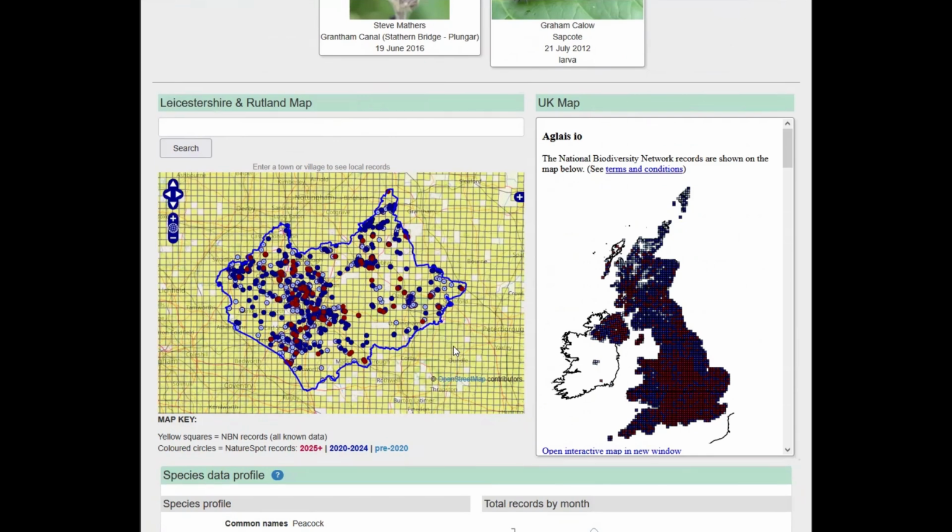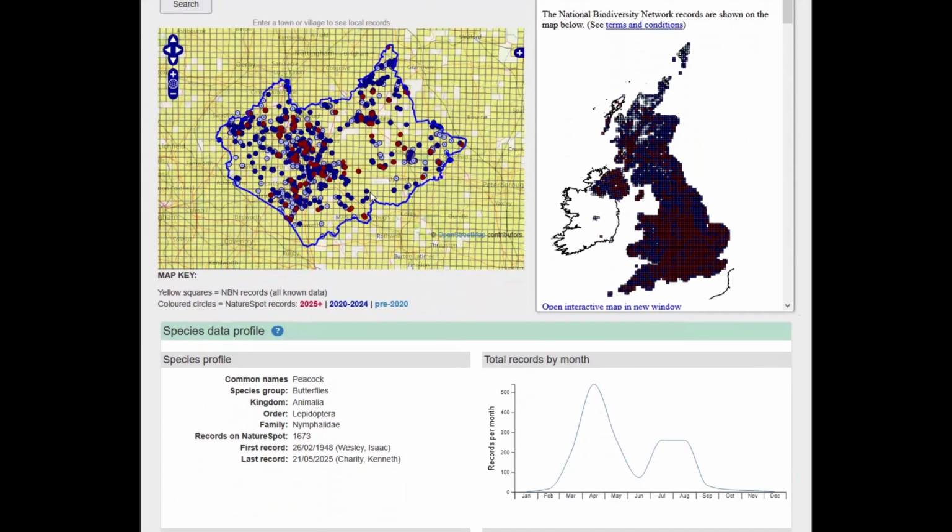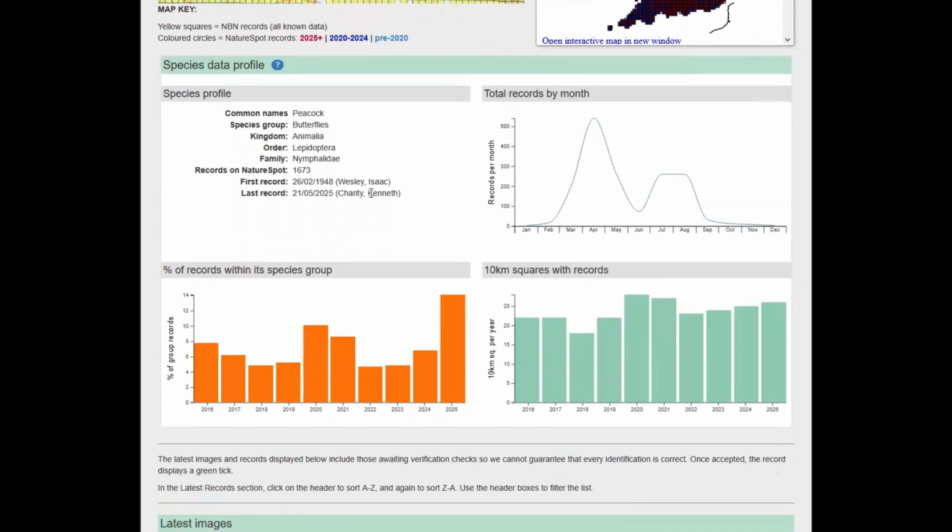Where you'll see the squares coloured yellow, that means there are other records, and these are held by the National Biodiversity Network, which is the UK's national repository for all wildlife records. So basically, you can see here every record that we know of for the peacock, both locally and then if you look right, nationally.